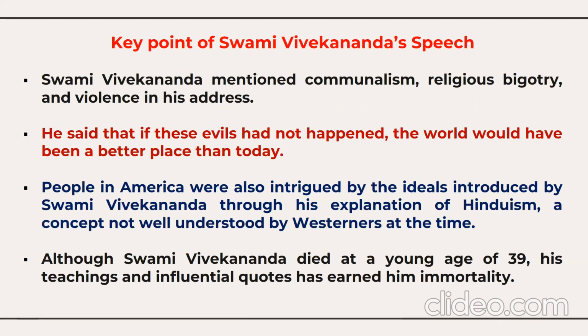Swami Vivekananda mentioned communalism, religious bigotry, and violence in his address. He said that if these evils had not happened, the world would have been a better place than today. People in America were also intrigued by the ideals introduced by Swami Vivekananda through his explanation of Hinduism, a concept which was not well understood by Westerners at that time.